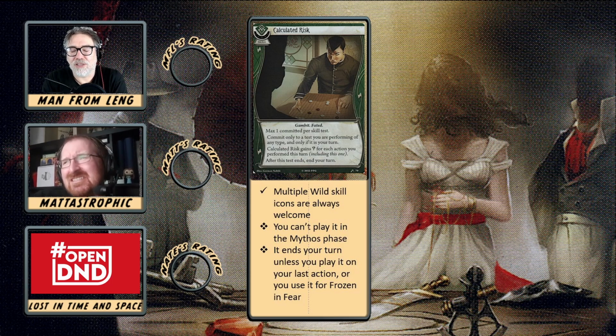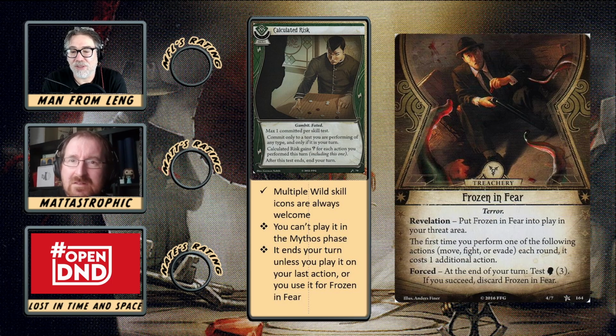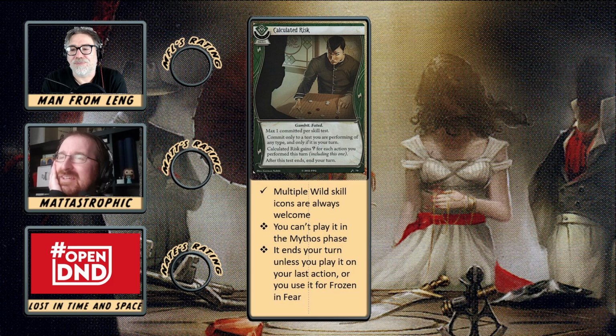Or potentially, as I think people mentioned in the comments for my spoiler for this, there is also Frozen in Fear, which I believe you can commit this to. Oh, right, because Frozen in Fear is happening at the end of your turn as well. Yeah, potentially, say you take your 3 actions, you test Frozen in Fear, you're getting 3 wild skill icons, which is now niche, but nice at 0 XP because rogues don't have a lot.